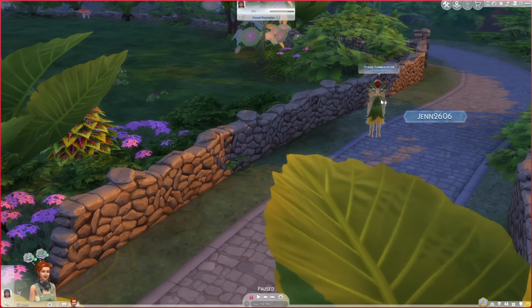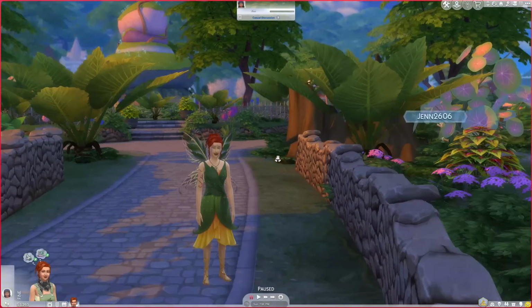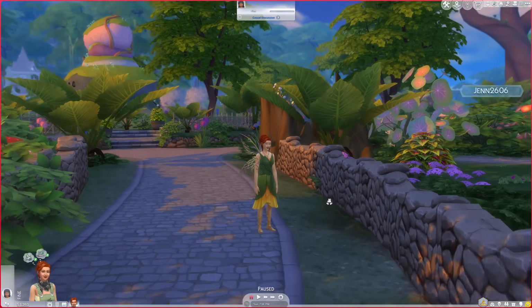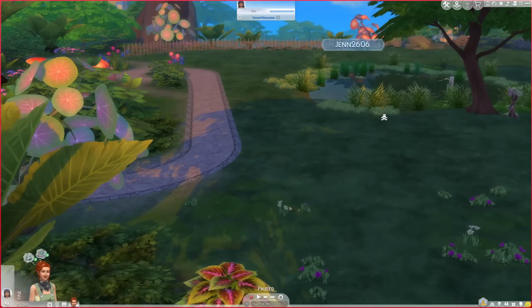This is Tatiana Summer Dream. Let's see what she looks like. Whoa. Hi, twin. Oh my God. She kind of looks like me. That's crazy. All right, so let's see what else we can find.